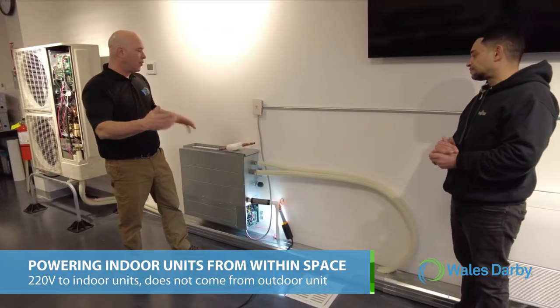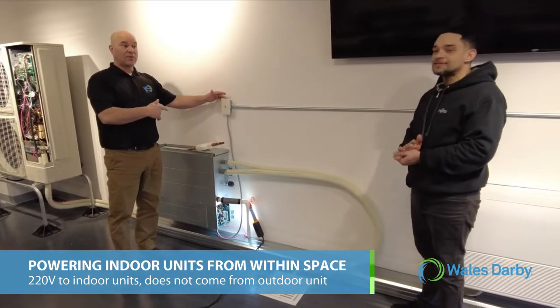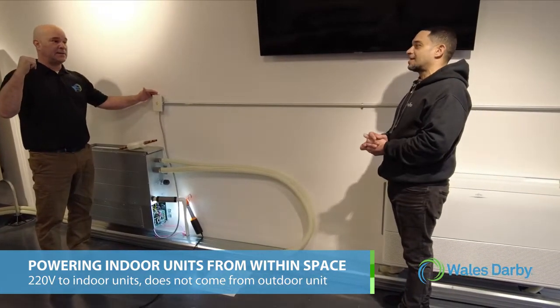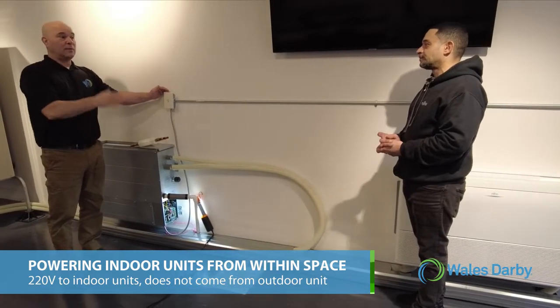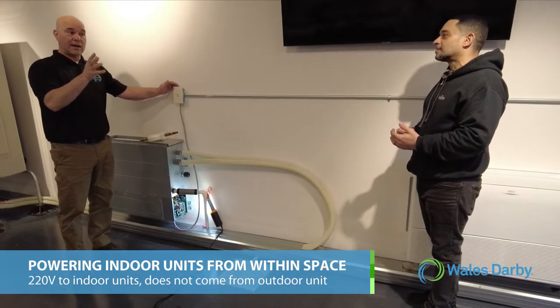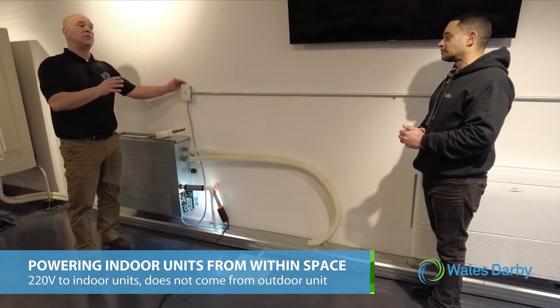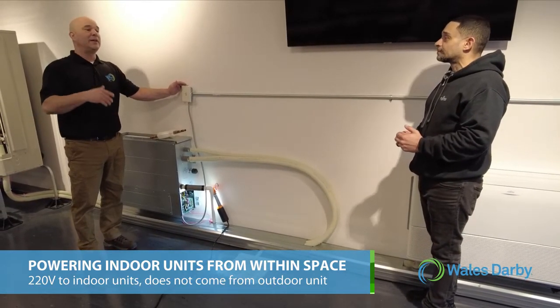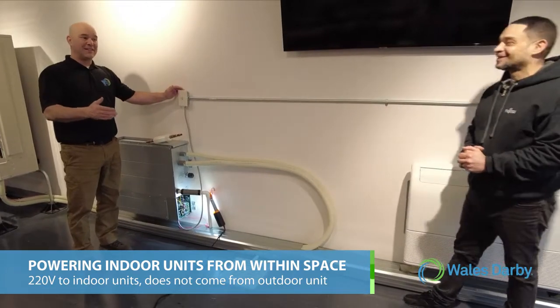From a power standpoint, we have a separate power source from inside the space. It does not come from the outdoor unit like a house. And these are marked L1, L2. Guys get confused whether it's 115 volt to the indoor unit or 220 volt to the indoor unit. But we're here to tell you it's 200 volts to the indoor unit.